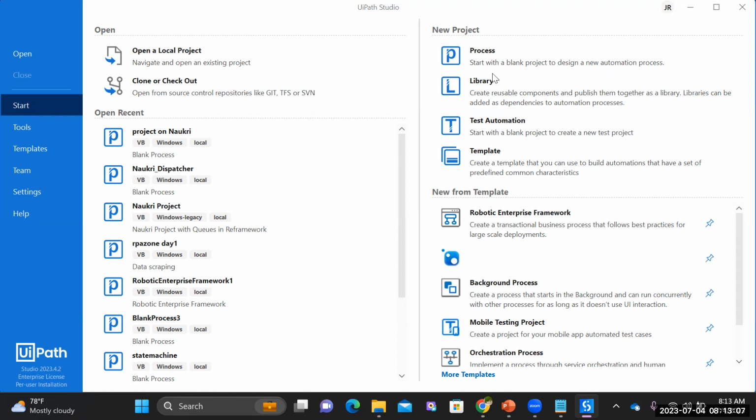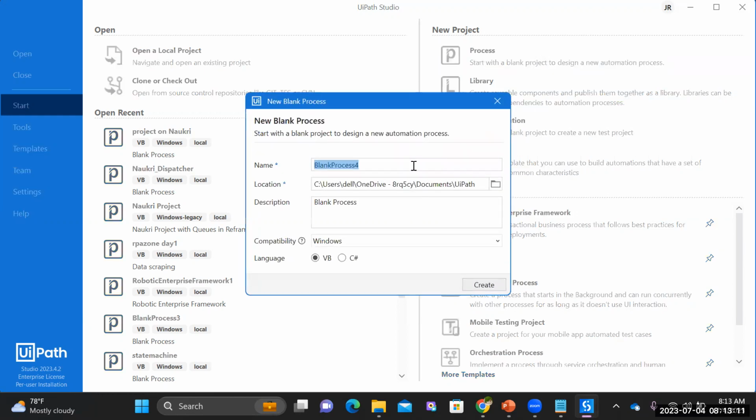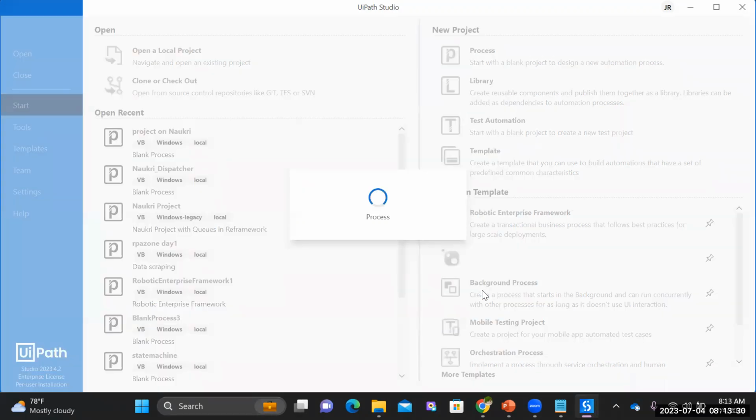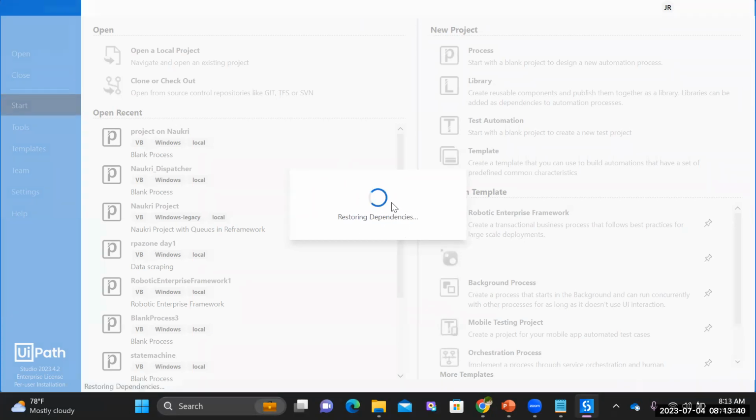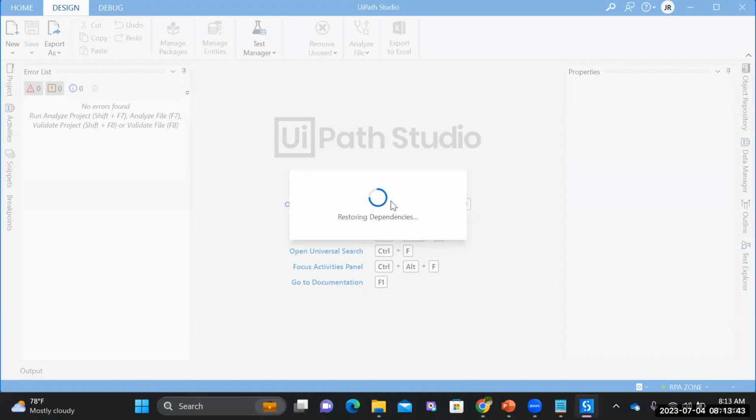Here, after opening the Studio, I'm creating a new process. I'm naming it Variables and clicking Create. Let's wait for the workflow to load.